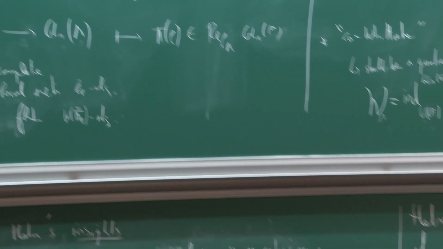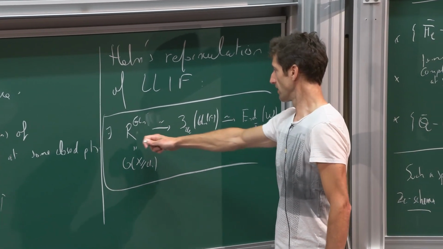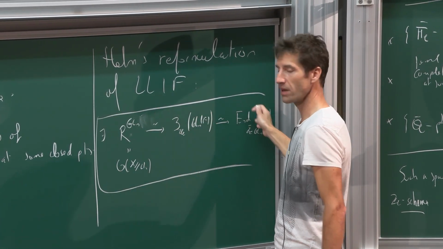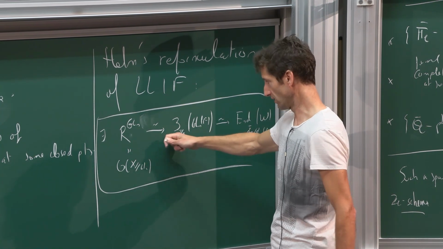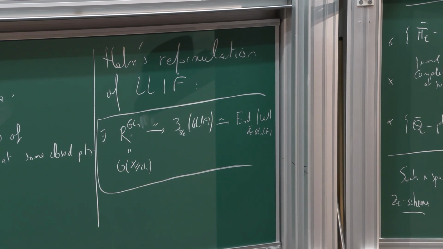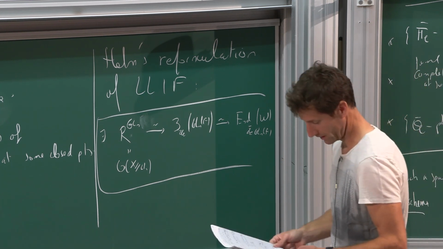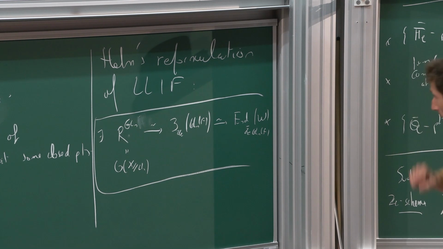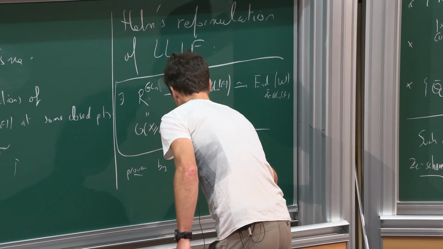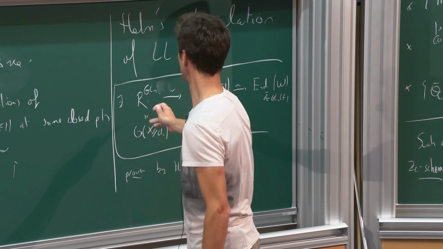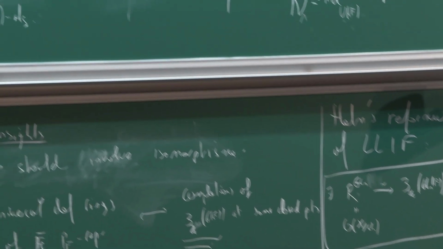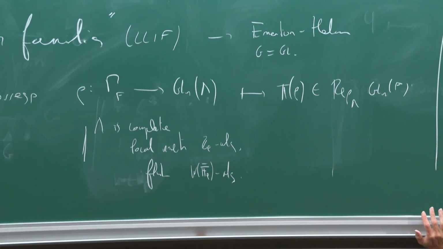Except that you don't expect in any way that there should be an isomorphism here, neither here, but the composite, that there should be a map. And then the composed map should be an isomorphism. And such a map was actually already constructed by Fargues-Scholze. So maybe I'll come back to this later or next time. Okay, and then it was proven finally by Helm and Moss. And so you may wonder, how can I get from this statement to this one? Because it may be not clear at all. So this is what you do.